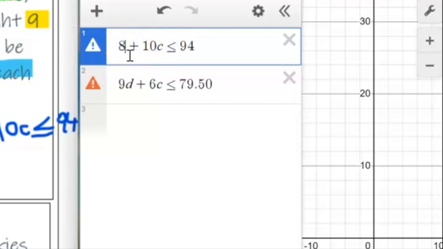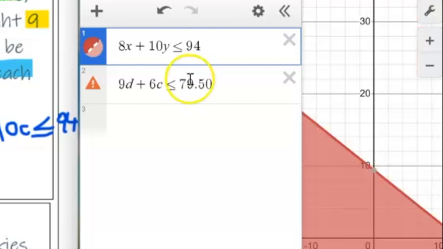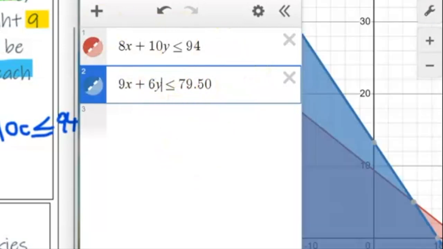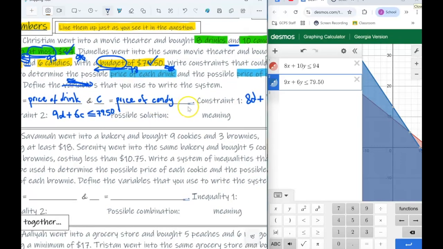So I'm going to go ahead and replace the first one with X. Remember, X is drinks and C is candy, which is the Y. So the first one is going to be drinks. So X is drinks, Y is candy, so that when I transfer my answer over, I can use not X and Y, but the variables I chose. Now, to be honest, when you're choosing the variables, you could have said let X be the price of a drink and Y be the price of candy. You can definitely do that. You're free to do whatever it is that you like.